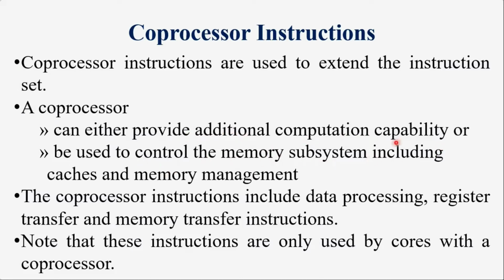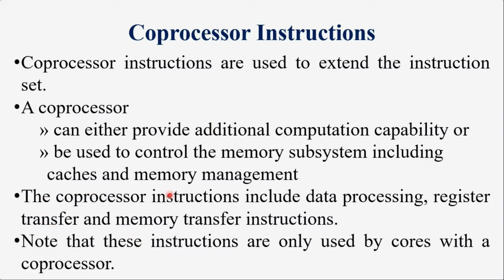And also most of the time coprocessors are used for managing memories. Okay, because memory management itself is a very inevitable concept which has to be done every time. So for processor it will be a burden to take care of the memory. So we can have a separate coprocessor which takes care of the memory, and the burden on the processor to manage the memory can be reduced. So that is the main use of coprocessor, to manage the memory, or we can attach additional functionalities to the processor.